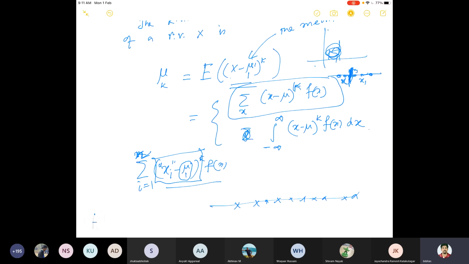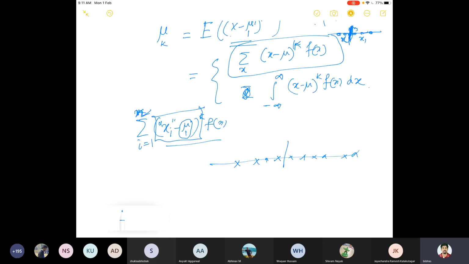And then you have a mean value somewhere here. Maybe I can change the color. So somewhere here is the mean value. So then the question is, this may not give you a good insight about the data points. So then you look for other values related to this random variable, related to these data points. And one of these is moments about the mean.